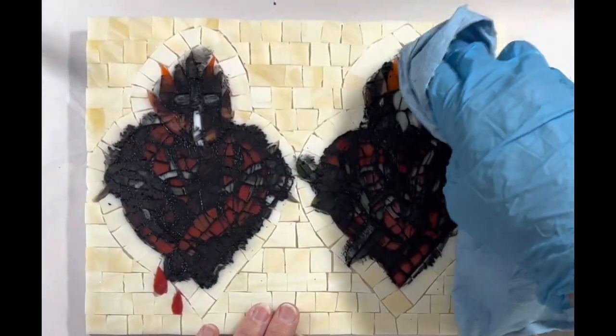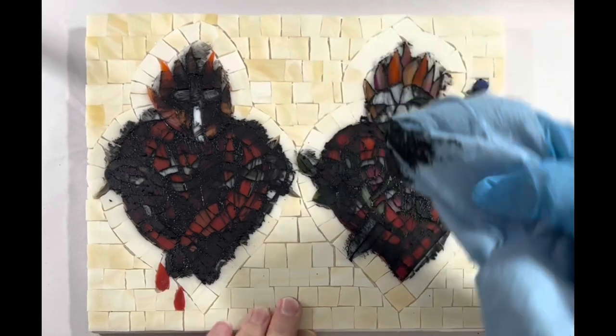Like a hot mess. I'm going to wipe it up just a little bit with some shop towels and then I'm going to let it haze over.